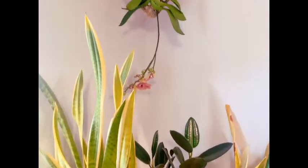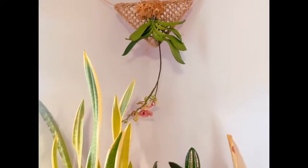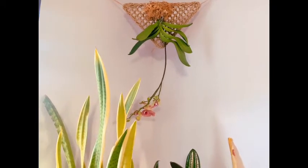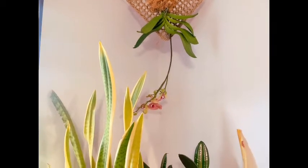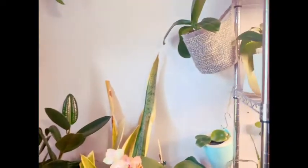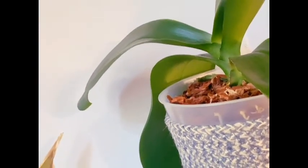And then up here is the Phalaenopsis Deja, again a NOID named after one of my daughters that I recently mounted onto the seagrass. It's supposed to be a hammock that you put into a reptile tank, but I thought it was kind of cool. So kind of seeing how that's doing. I've been spraying the moss every day and then just kind of keeping an eye on her. And if she starts struggling, obviously she'll go into a pot. And then let's see, we have our Phalaenopsis pom-pom right here, who, let's see if I can get closer without knocking anything over, is still trying to grow that spike. One day.